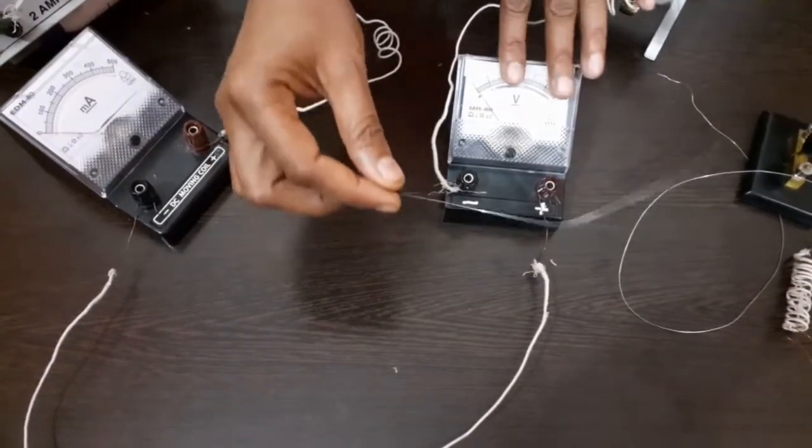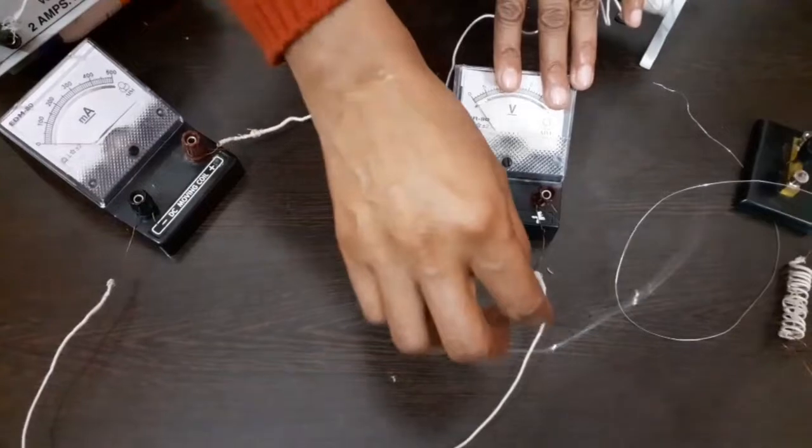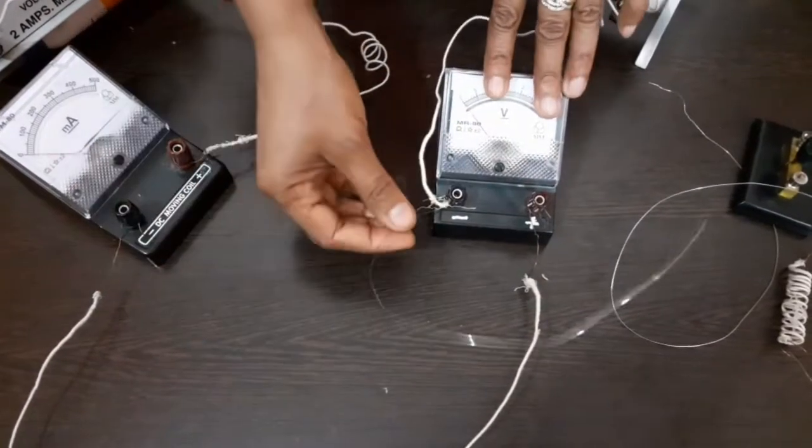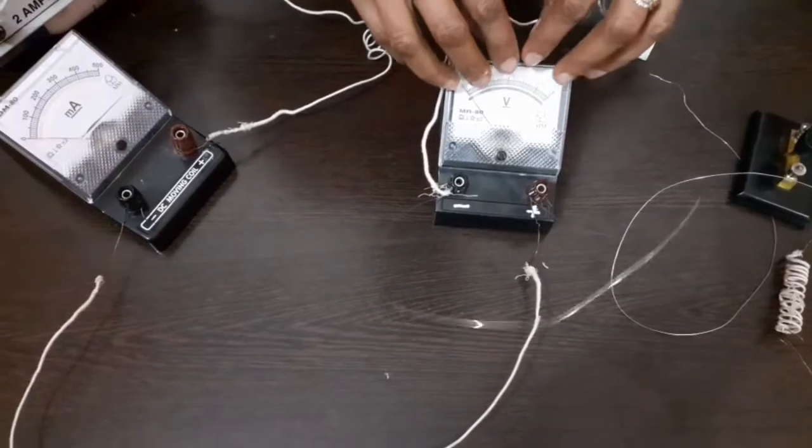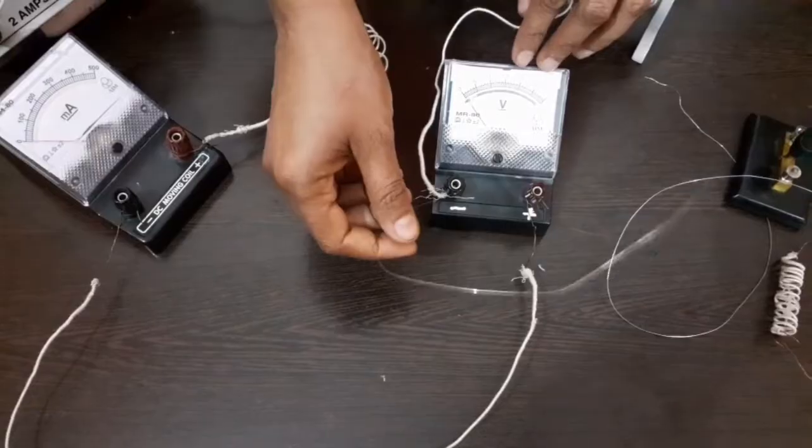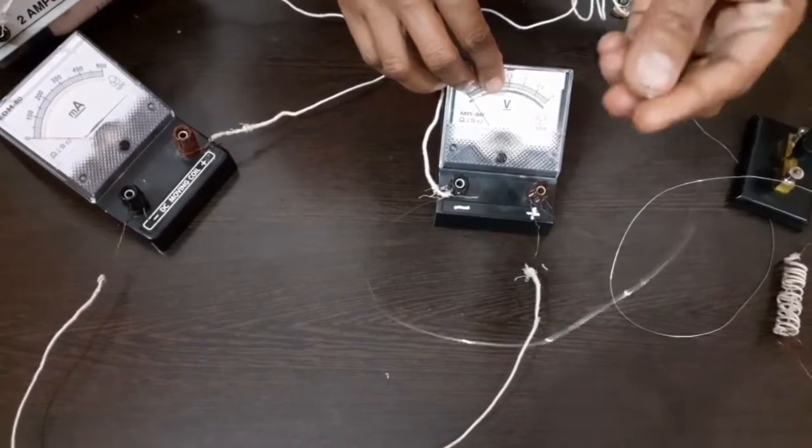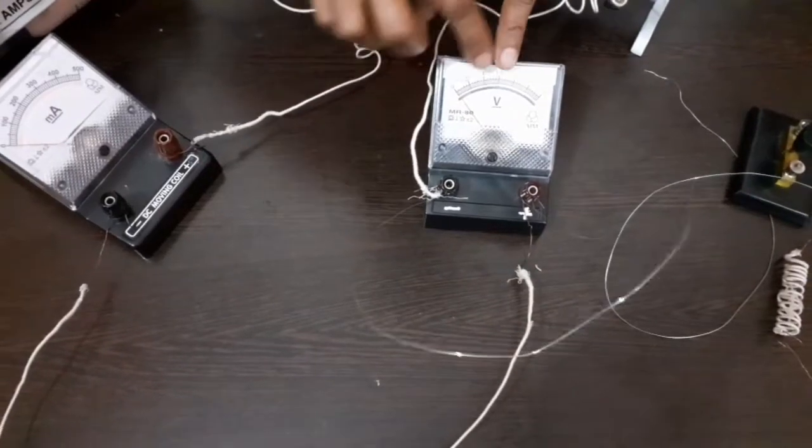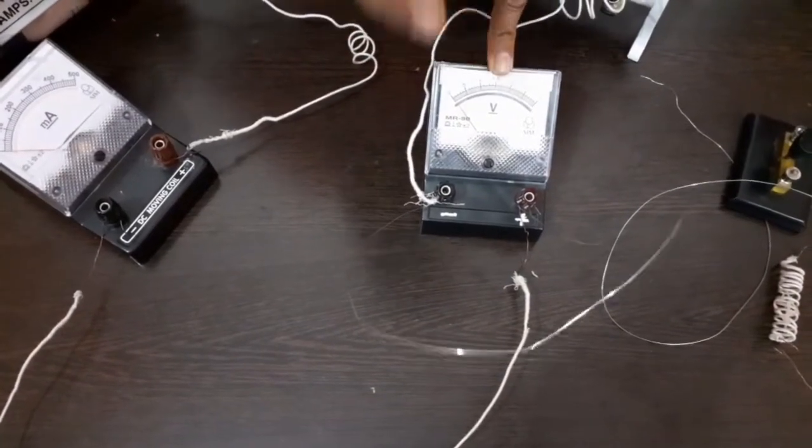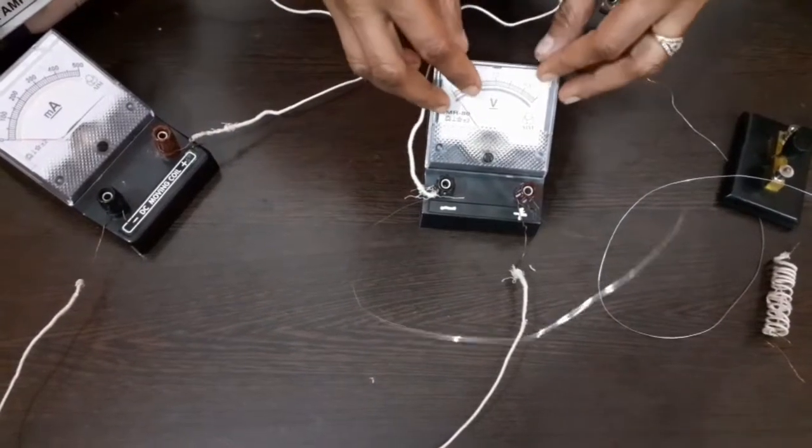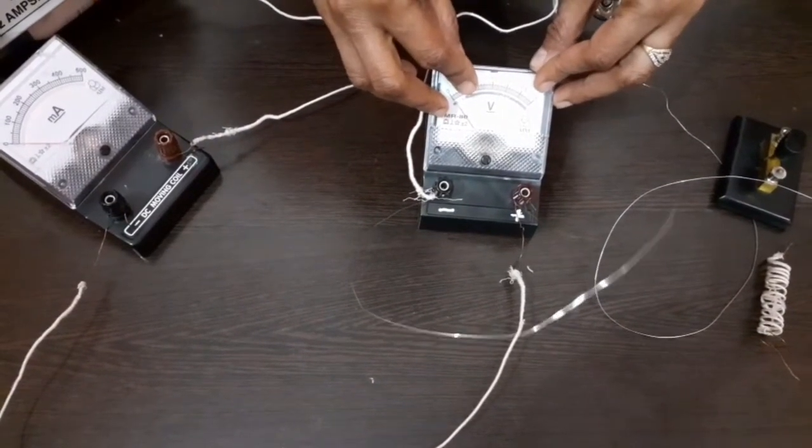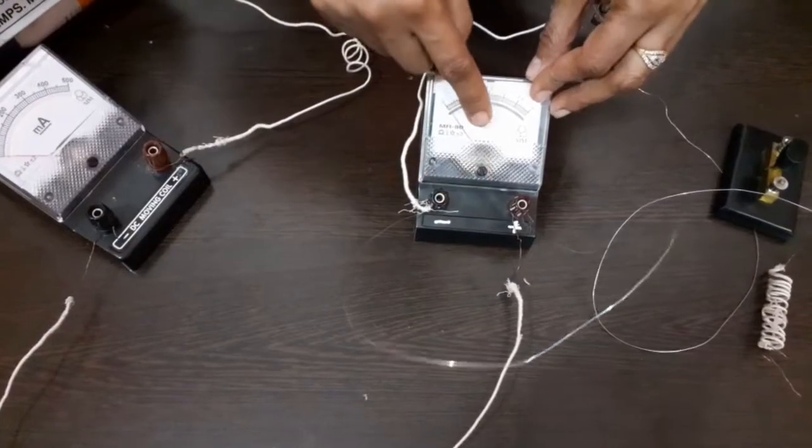In actual real situations, this wire is representing any device. It can be bulb, it can be fan, it can be television. This is just a meter to measure the voltage. So it requires very less current, only the pointer to be deflected. But the main purpose is that current should go through this device. If more current will be flowing through the device, it will be a wastage. So that's why it is connected in parallel.